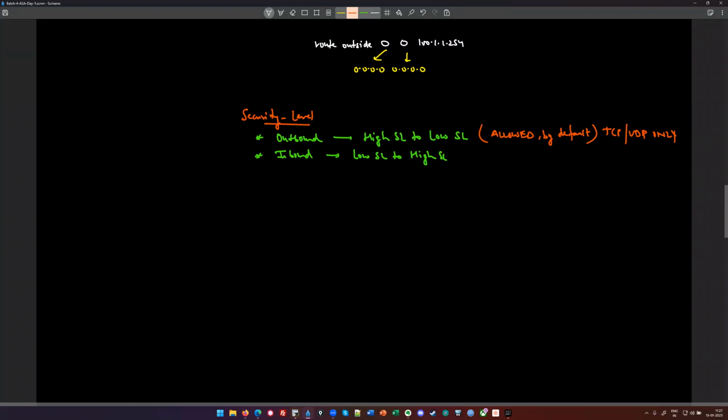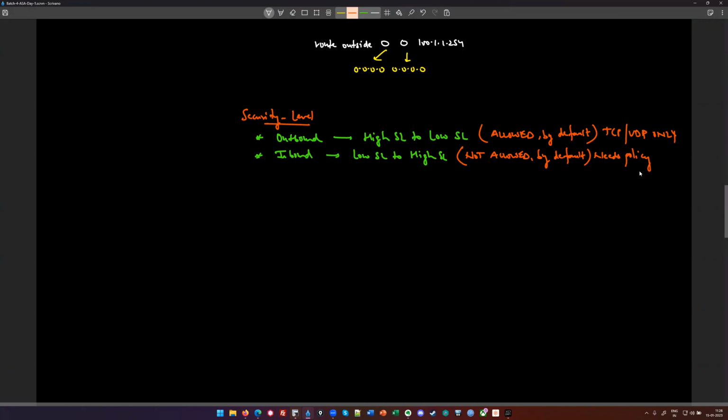Okay, this is not allowed by default, inbound flow. In order to allow inbound traffic, you need some sort of an inbound policy or incoming policy in place to allow inbound traffic, which will be any traffic that is flowing from low SL to high SL.